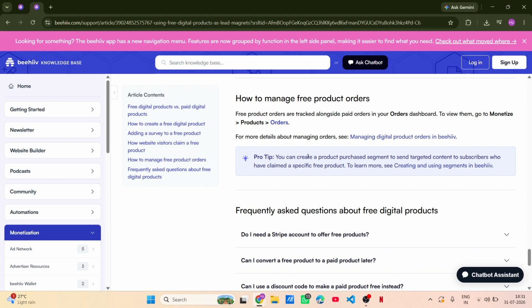Once you're satisfied with the content, layout, and design, it's time to preview your lead magnet page. Take a moment to click the preview button. Go through it as if you were a potential subscriber. Check for any typos or design inconsistencies. When everything looks great, you're ready to publish it. Hit that publish button and congratulations, your lead magnet page is now live.